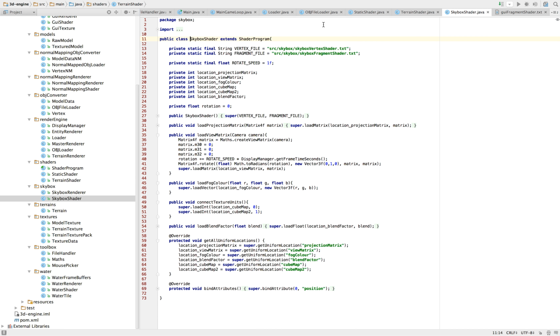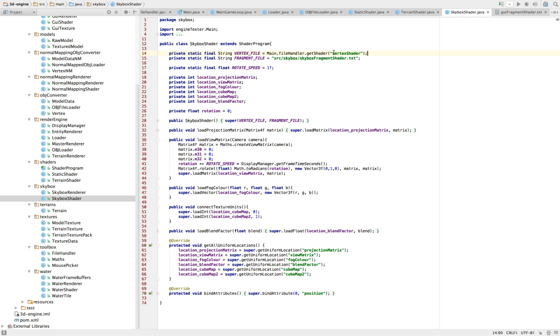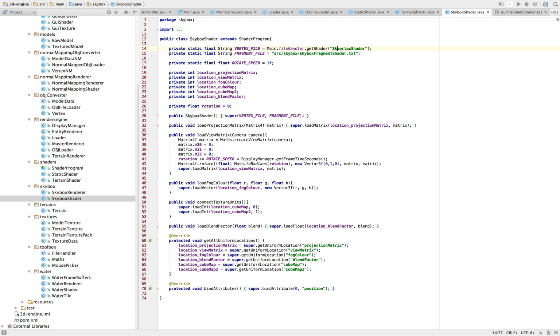Okay, we'll go skybox shader, which is skybox vertex shader, and skybox fragment shader.